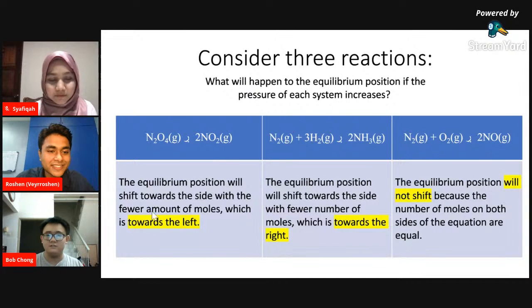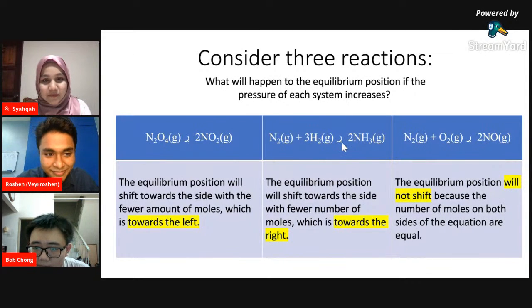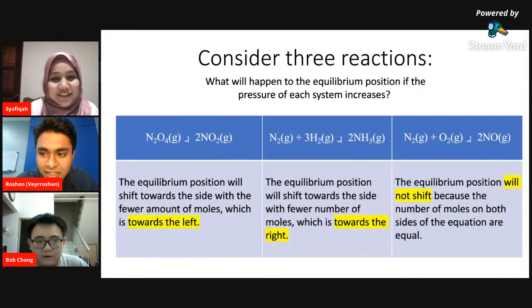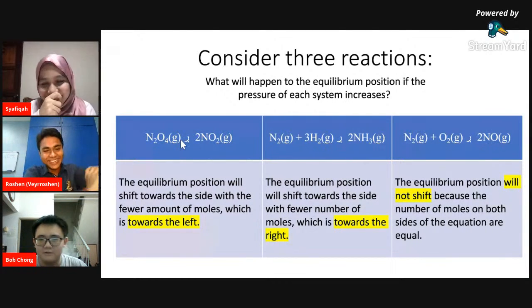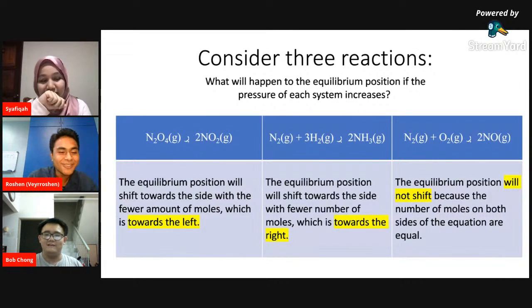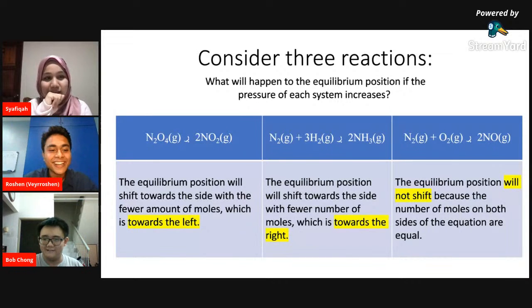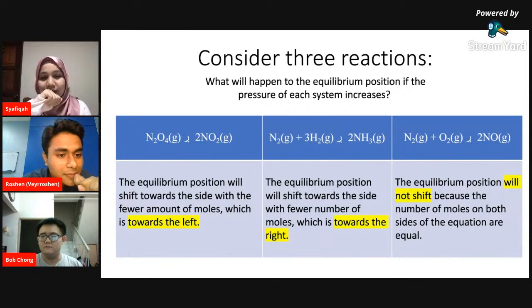So nice. Let's consider the three reactions. What is the difference between these three reactions? The arrows are a bit weird today, but I can assure you they're equilibrium arrows here. Okay, it looks like some kind of symbol, but actually it's the equilibrium arrow, the back and forth. PowerPoint suddenly, problem sikit. So now, Chong, you asked for the difference, right? What's the difference between these three reactions?